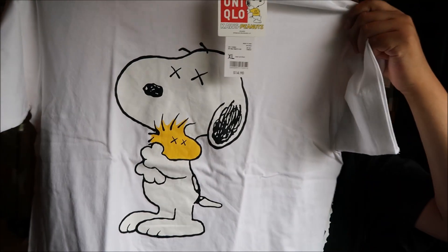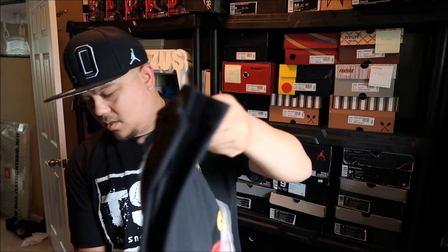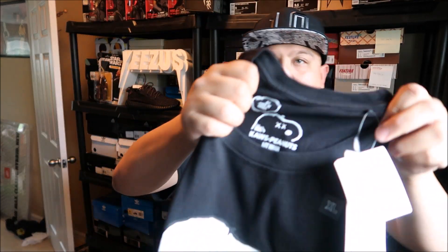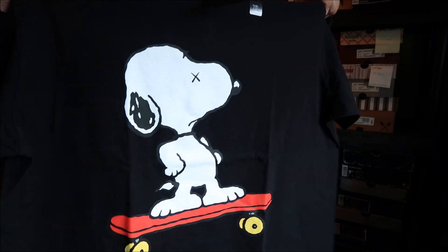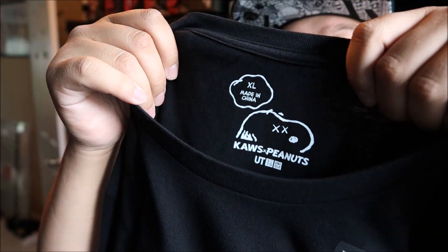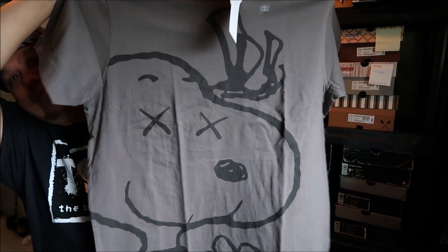There's the first one — my favorite, I think. Super dope, Snoopy on that skateboard. That's what the tag looks like too — it's some art. They also got the two X's on the sleeves. This one is dope too, this is sleeping right here. And the shirts only cost $14.95 man, they're reselling for a lot more. $14.95 for some KAWS art on a t-shirt — I'm not mad at it.